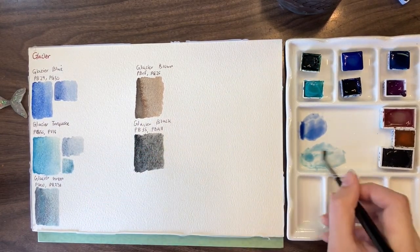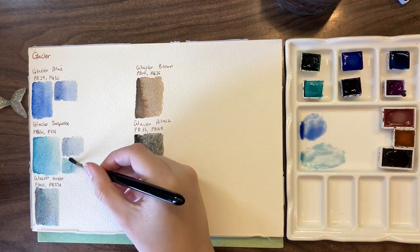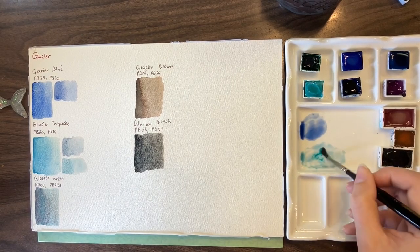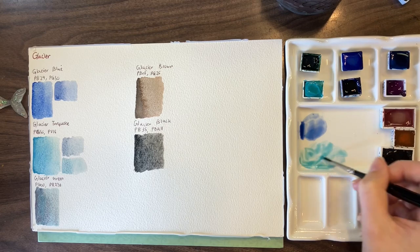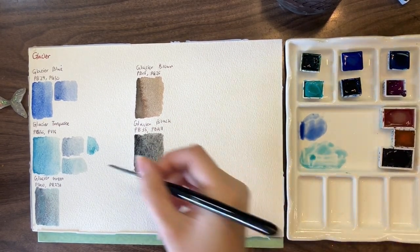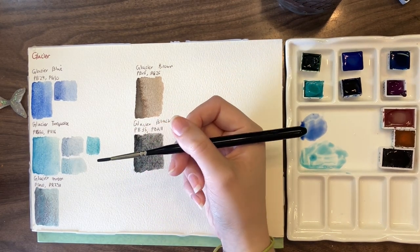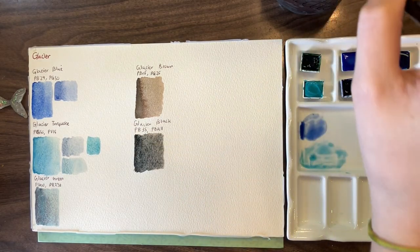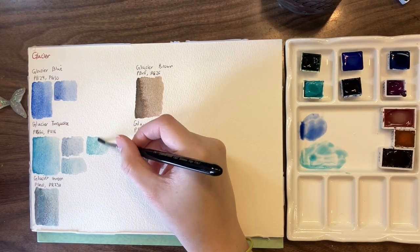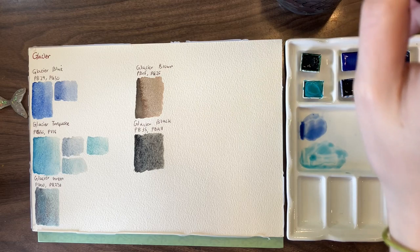Whereas this is more what we're aiming for. Still not quite bright enough. Let's add just a little bit more. So I think my cobalt teal is wrong. The issue is the only other cobalt teal I have is very green, which isn't what we want. We wanted a very blue one. That being said, I'm not unhappy with this mixture. So I think we're gonna leave that there.